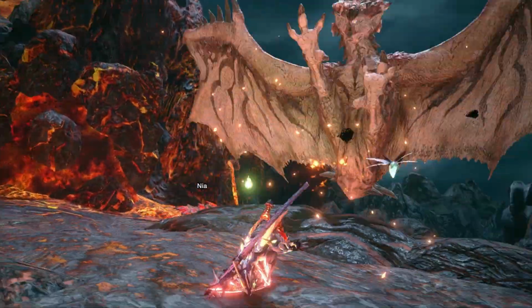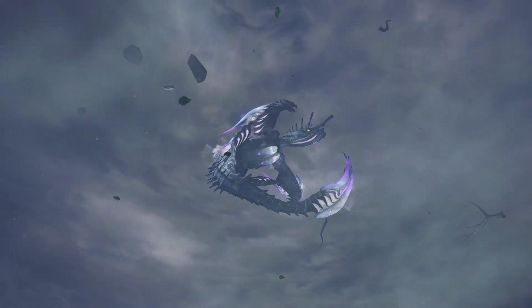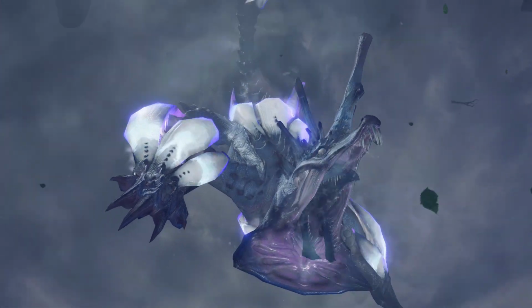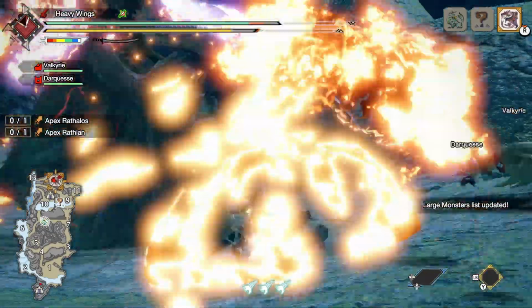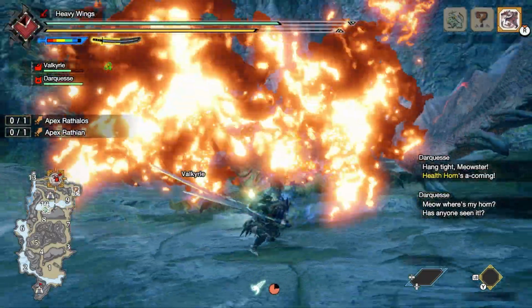Instead we get a new variation, Apex Rathalos. This is a Rathalos that survived the storms of Wind Serpent Ibushi, and was permanently altered by it, now having many scars. However, it strengthened him, giving him new fiery attacks, such as his close range fire explosion.